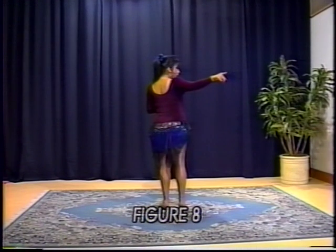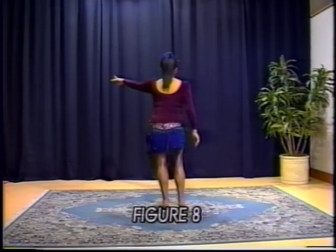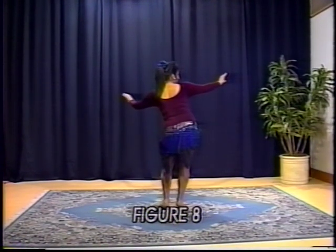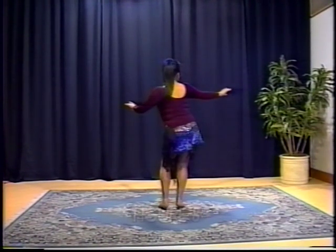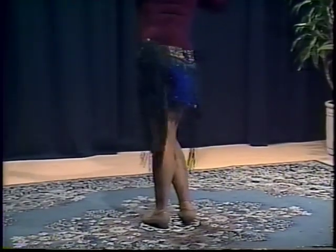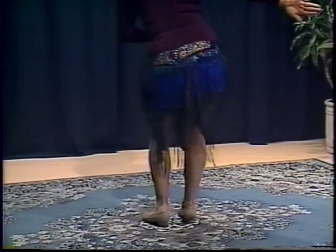This is corner one back here. This is corner two, corner three, and corner four. Take that right hip and push it back towards corner one. Swing it forward to corner two. Shift the weight over to corner three. Swing it forward to four. Shift the weight back to one.